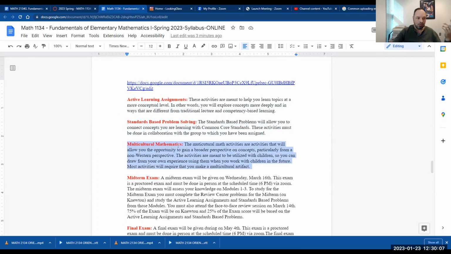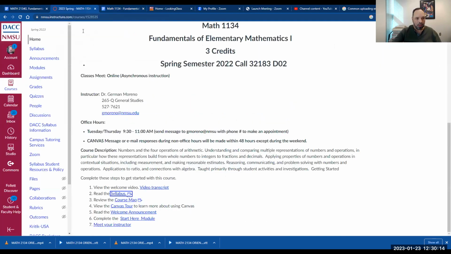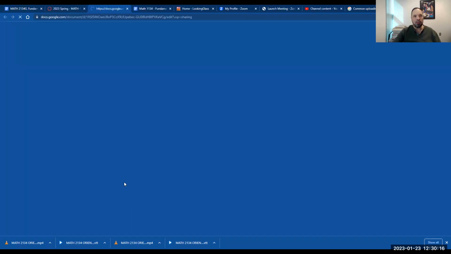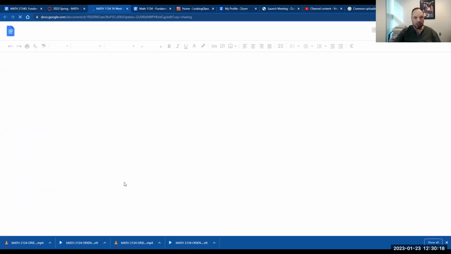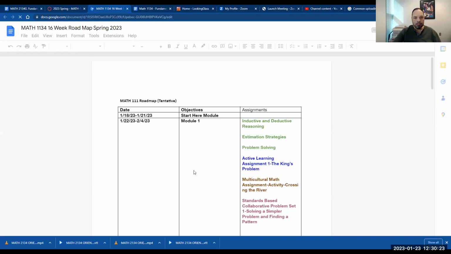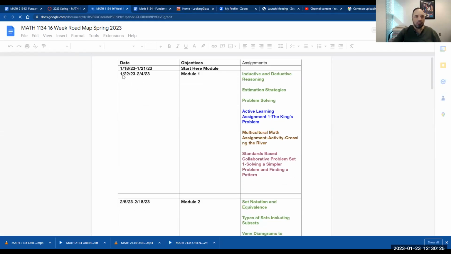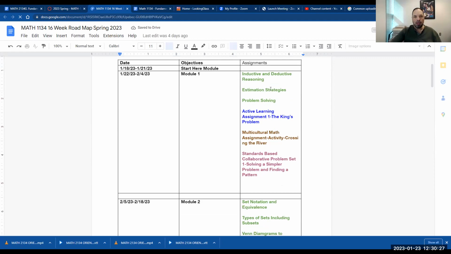And you'll do that for module 1, you'll do that for module 2, you'll do that for module 3, and so on. In fact, if you go to the course map, you could see it there as well. So right now you are in module 1, and you have 3 assignments to do on Newton Alta. You have 1 active learning assignment.